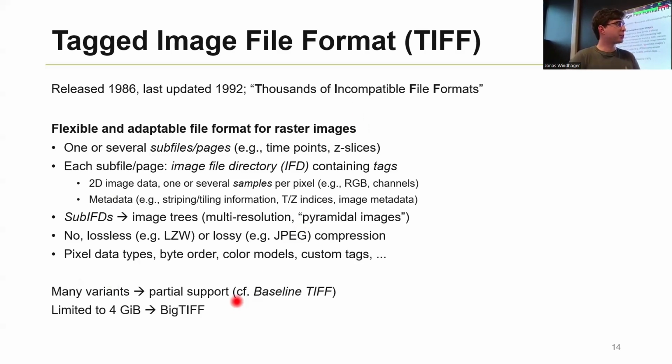They try to establish what's called a baseline TIFF, but crucially for spatial biology, this does not allow high multiplexity. So that's either 3 or 4 channels, etc. So that's not really useful for us. And because back in the days, there was not even talk about terabytes, it's limited to 4 gigabytes. That's why a new format was born. It's called BigTIFF, which is technically not TIFF, but works like TIFF, just with different options.